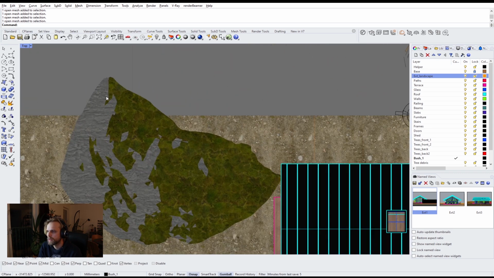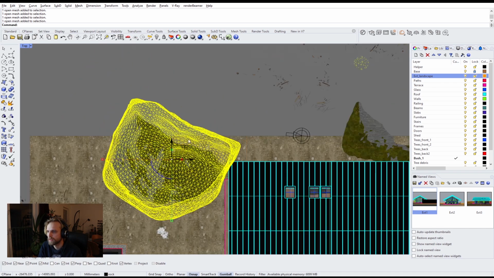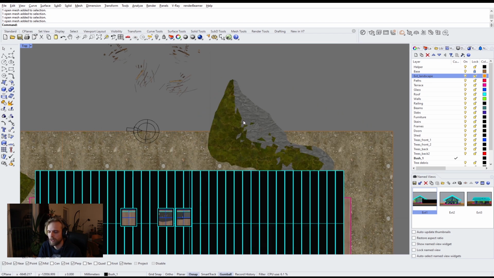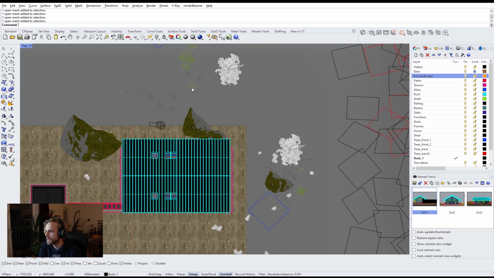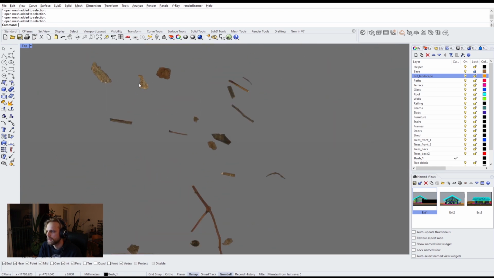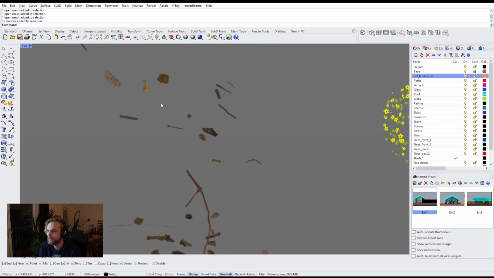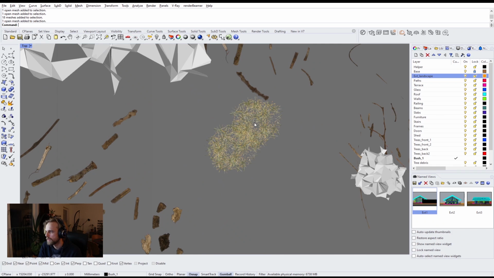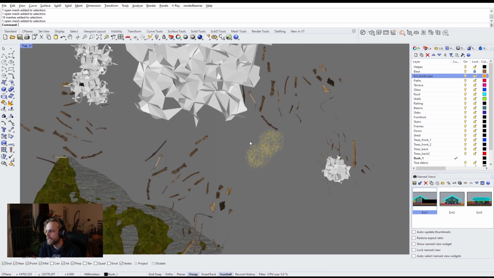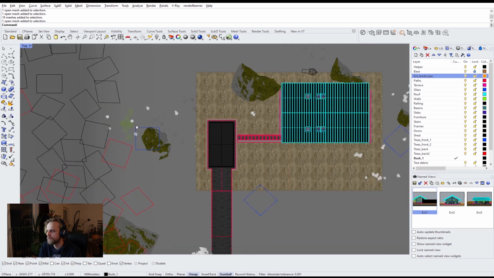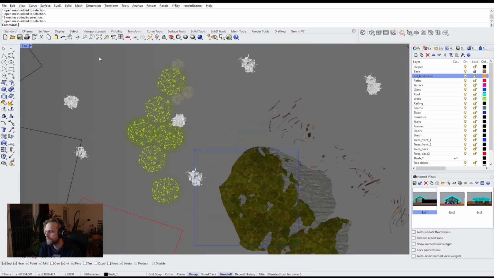And also notice that only a part of them is sticking out. Most of it is underground. Same thing here. Most of it is underground, only part is sticking out. Very important. Also, I've added flowers. I've added debris, like branches and whatnot. I've added kind of little bushes here. I didn't even do proxies for these because I don't have too many of them. And some flowers here as well.